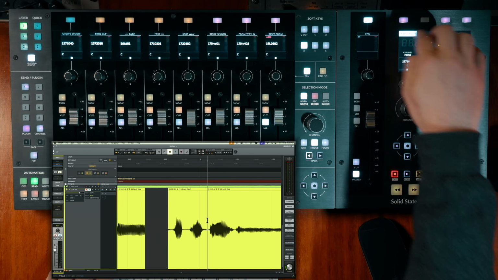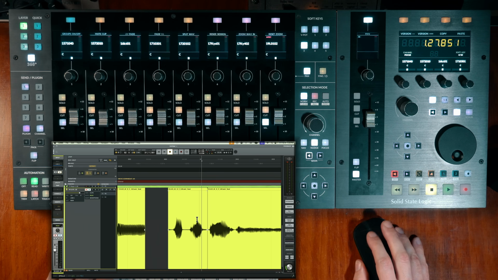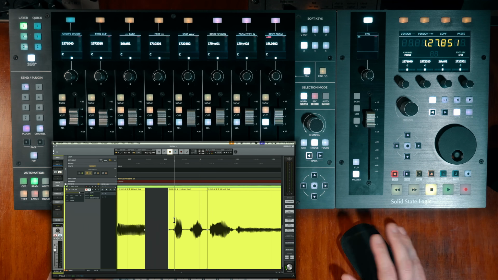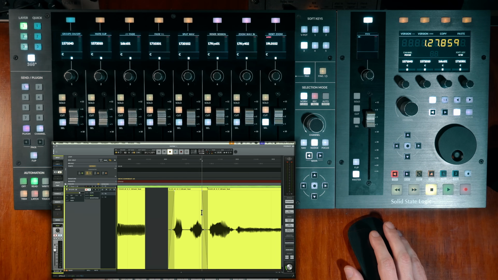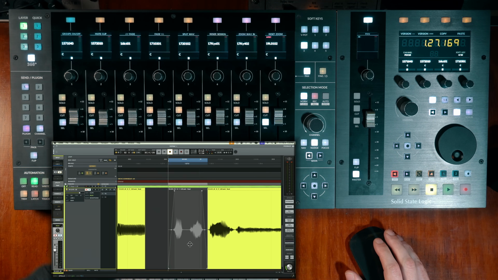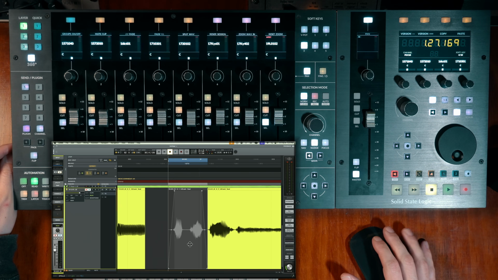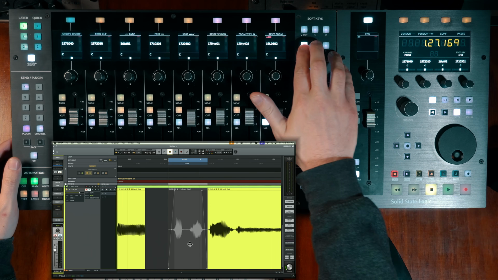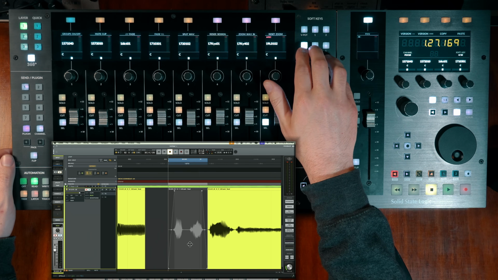The cool part is if we have snap off, you can click right up to a wave and add your fades right to where you need them. So I can just click right there, add my fade really quick, add my fade out really quick. I can select the clip, I can mute it, I can turn my groups on and off. That's pretty handy to have while you're editing. Page 4 is kind of some of those other editing tools. Again, you might jump back and forth between these two pretty frequently.